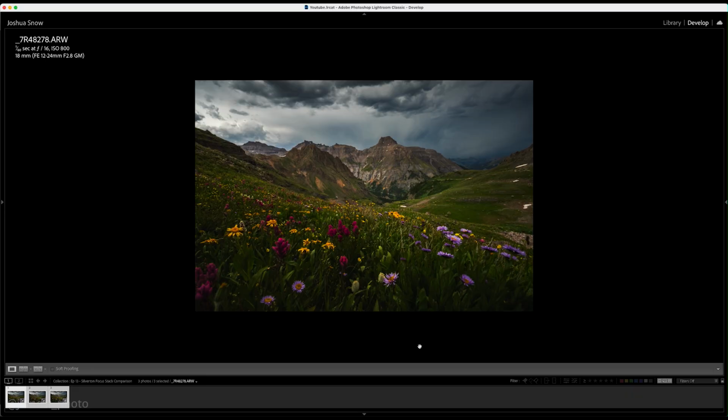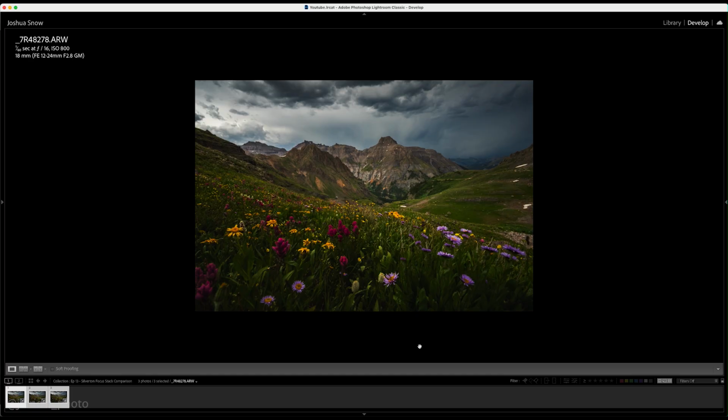Today's video is all about comparing Photoshop's focus stacking ability against Helicon Focus, a third-party focus stacking software, I believe originally designed more for macro photography, but obviously it has some landscape uses, and it's kind of become the industry standard. But should it be? I'm not so sure. Sometimes it does an amazing job, other times Photoshop seems to do a better job.